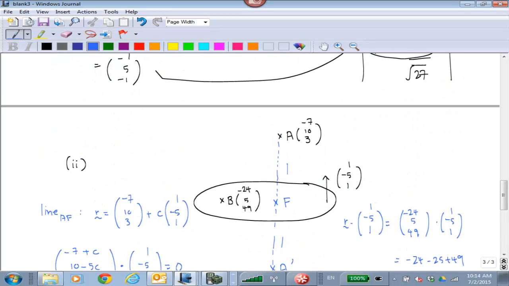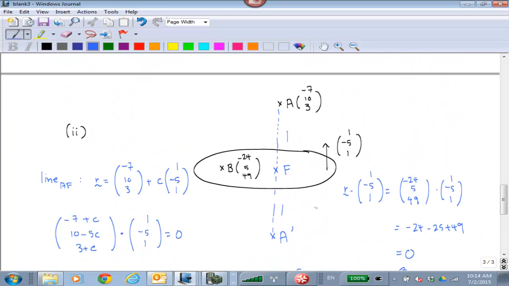Okay, class, can I finish this question now? Listen up. Just now when you're doing your working, you have AB, right? Answer to AB is minus 17, minus 5, 46. Is it correct? Okay. The shortcut to part 2, do you agree that the answer is just r equals to, okay lah, choose anyone I like.